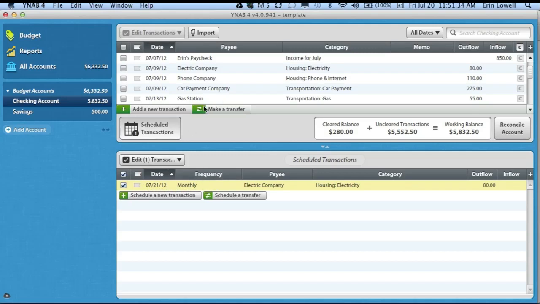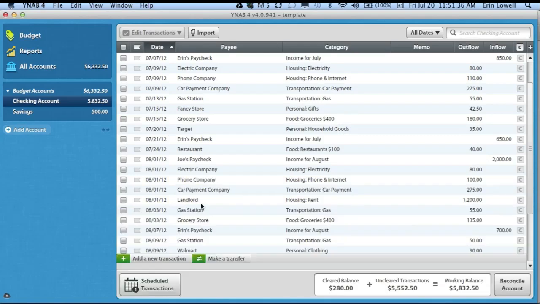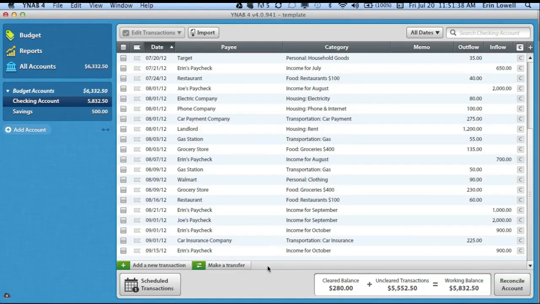When they pop up, and I don't have any way to demo this, I'm sorry, they will have a little blue graphic next to them that you just have to click on and approve them. We don't want to do anything that takes away your awareness, right? So when the software enters it, it's kind of saying, hey, you told me that this was going to happen today, and I just want to make sure that's right. And it's just very quick, okay? You still have to budget for it, but it's a great place to keep a list of all your bills, and you can sort chronologically, and a lot of people find that really helpful, okay?